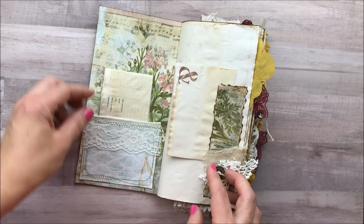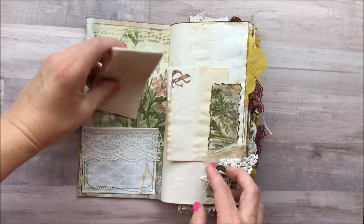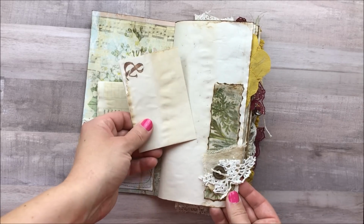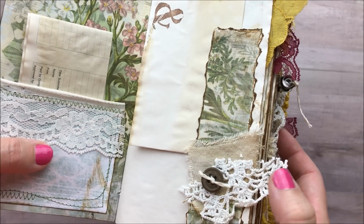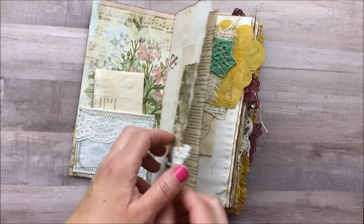So then here in the front is a pocket, and I just added some scrap paper to these as well. It's just stapled together. Little piece of lace, and again, this is very similar to my journal. So little tuck spot here, some lace. These I did add some buttons to, some vintage buttons. I love those, and I stitched some twine in there. Piece of doily.